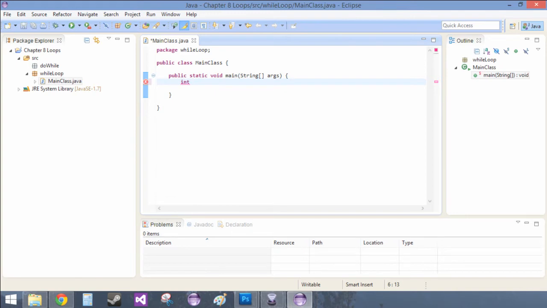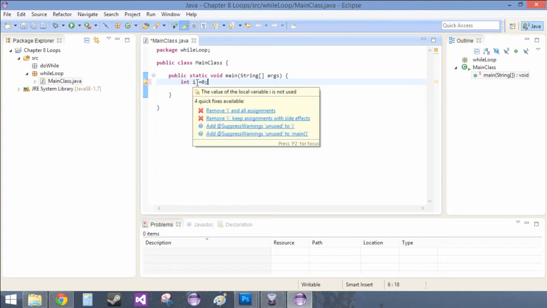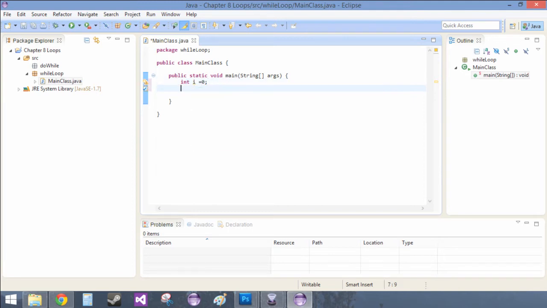So we're going to do int i equals 0, and i just stands for iterator, and it's a classic programming name for the iterator of a loop. So basically what we do is we just do while i is less than 10.